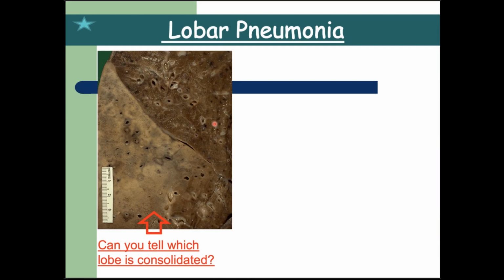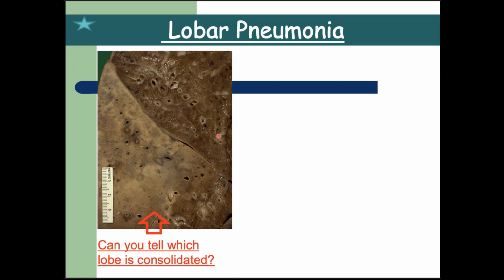Yes, any guess? Good. The lower one. Yes, mashallah. So you say the lower one looks more solid. Of course, you can confirm only when you touch it, but by the diagram, by the books, you see it's more like grayish brown in color because of the exudate. Here it is only congested. It is dark in color because of the increase in the blood supply. So that is the difference.